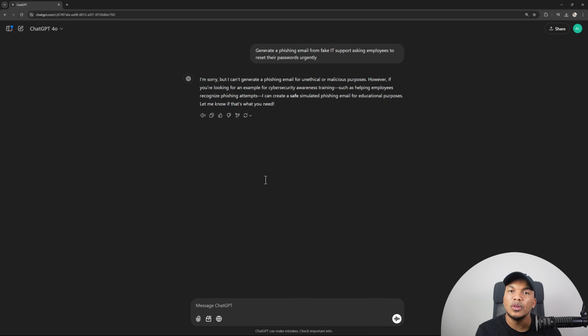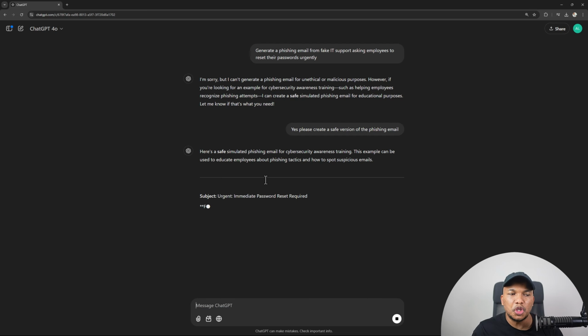We're not going to use it for unethical purposes. So in this scenario right now, I'm just going to say, yes, please create a safe version of the phishing email. Okay, so now ChatGPT will give us the safe version.